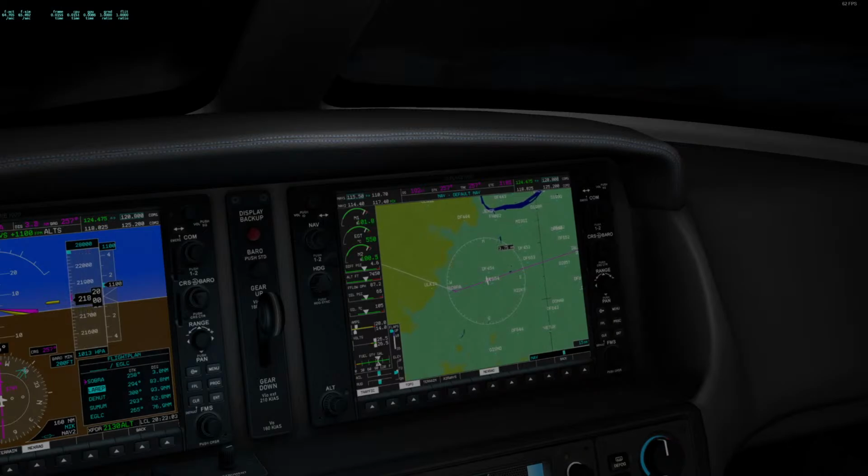Okay, so we're coming up to our waypoint, Sobra. Let's see if autopilots behave properly. Lufthansa 1 Papa Echo, speed 250. Speed 250, Lufthansa 1 Papa Echo.